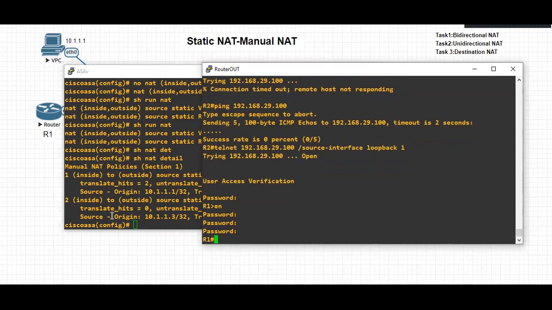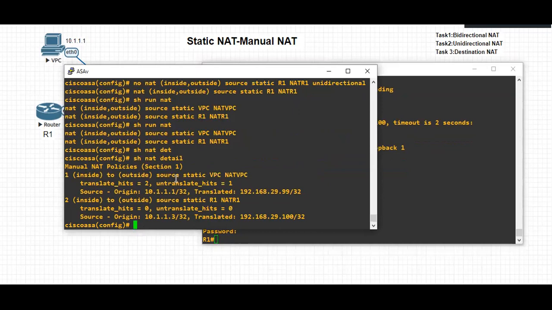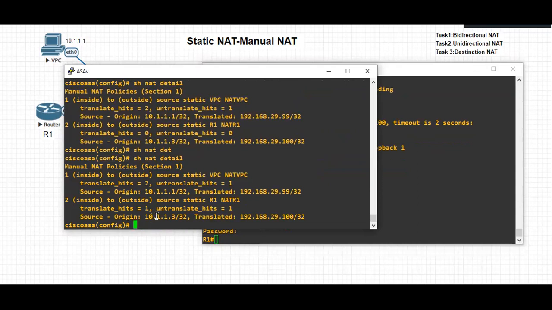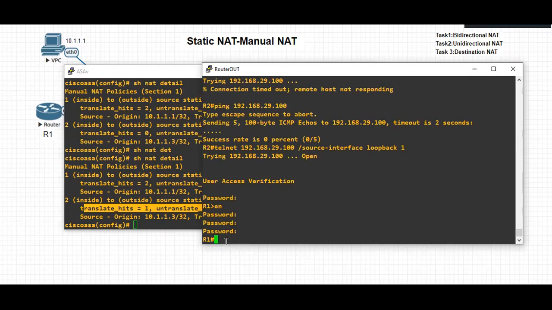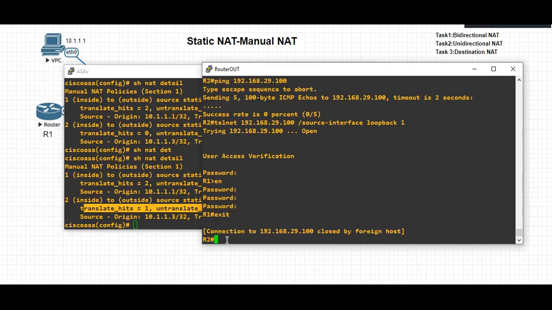Okay. You got access to R1. Show the same command. Show NAT details. You see the hit count? Yeah. Now, I'll try to ping.